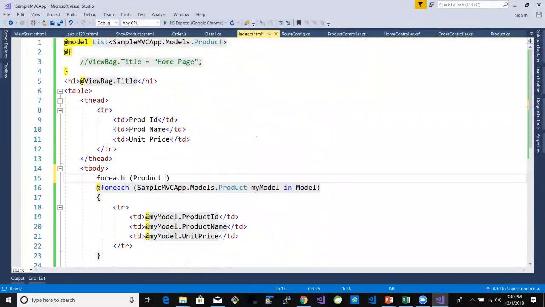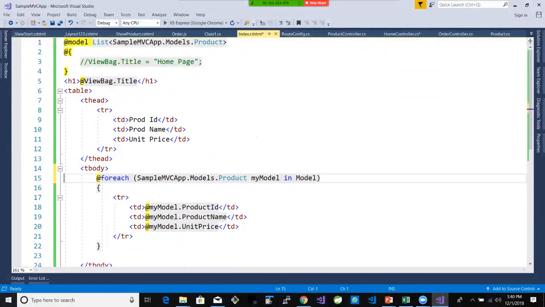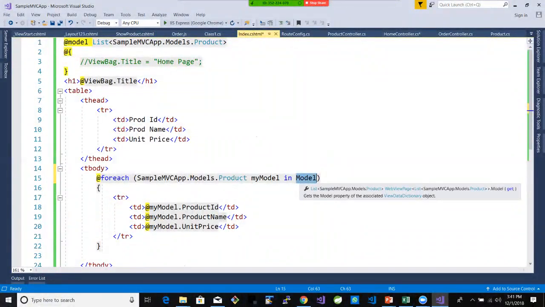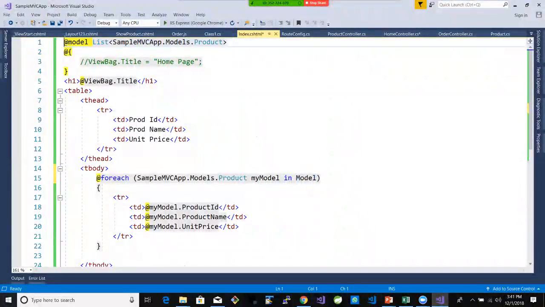So coming back here, what did I do? This is the same for each loop within the CS_HTML file. The type, my list, is a list of products. I'm referring to it. So in CS_HTML, whatever is the model that you specify here, you give a capital M, capital Model. This is a keyword. You use this model. So whatever you're passing here, this is the syntax to refer to a model, a C# model, in CS_HTML.